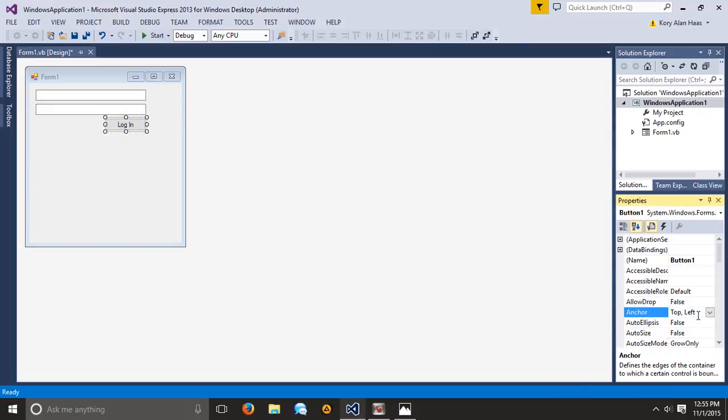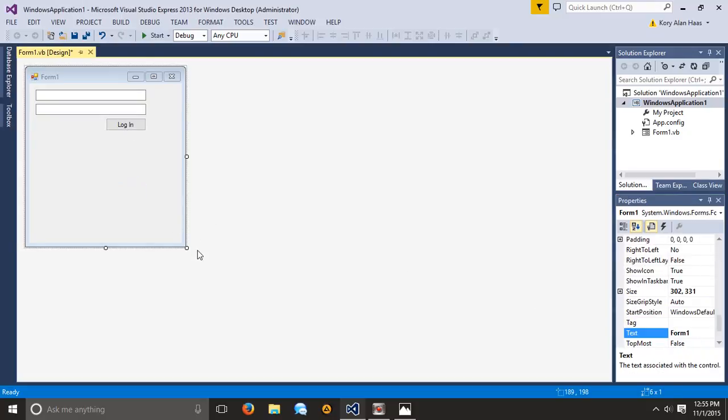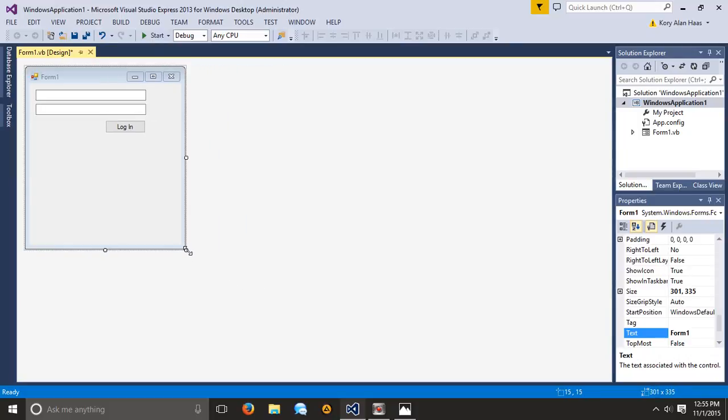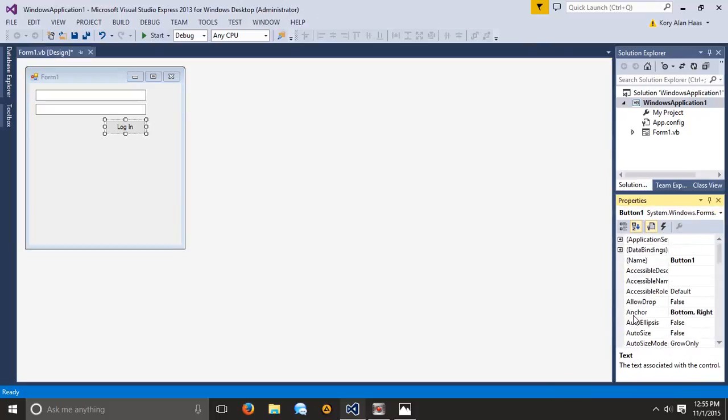If I go down to anchor and do it from the bottom and the right, it'll actually move when the form is expanded, as we can see there. Just align it back up there, but that's not what we're probably ever going to want for a button, especially at this level. So you have your anchoring, not a big deal right now to know about that.